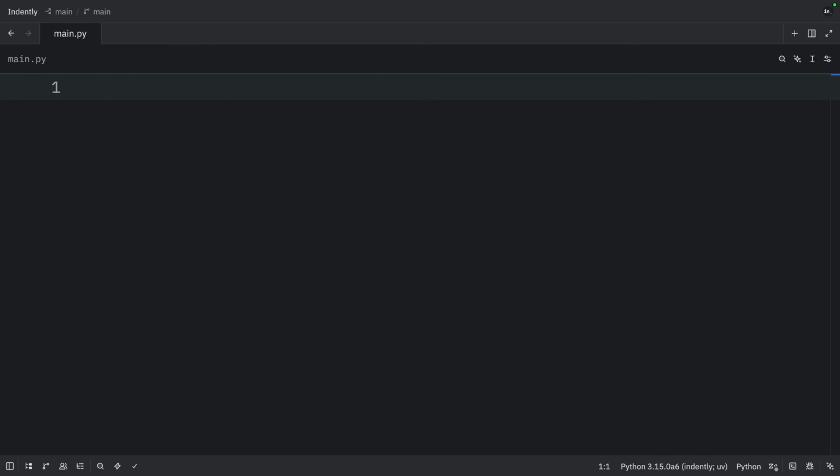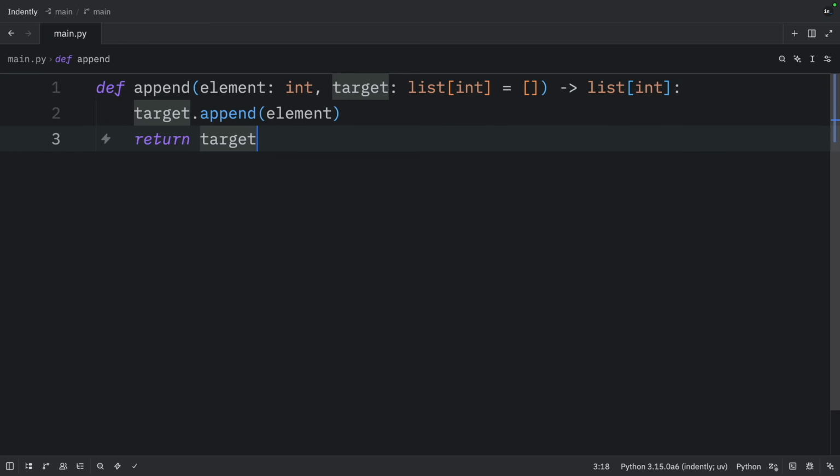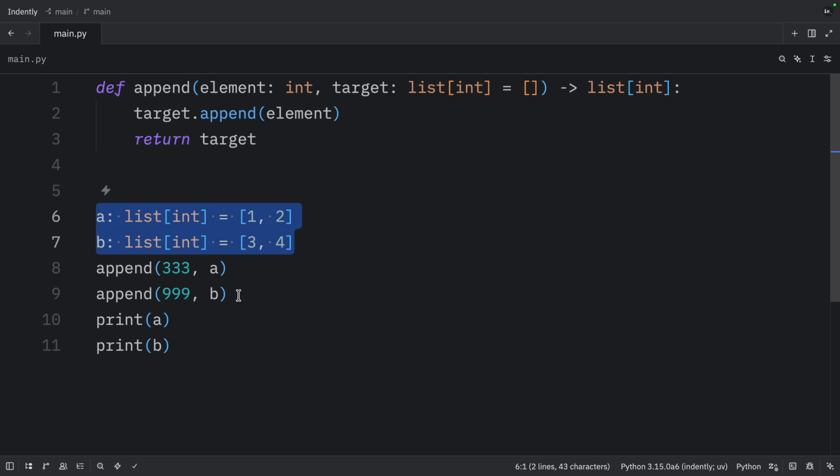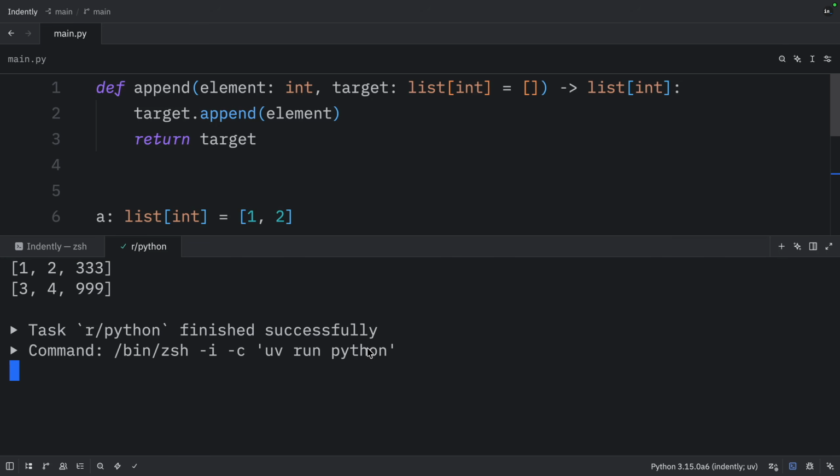And finally, major bug number 3. Mutable defaults in functions. This is a bug you will learn about pretty early on in Python, especially since most modern code editors will yell at you if you attempt to do this. Suppose you have a function that appends an element to a list. If no list is provided, it uses the default empty list. When we try to append elements to an existing list, our function is going to work as expected. So here we create 2 lists and we append some elements to it. As a result, we get our lists back with the new elements.